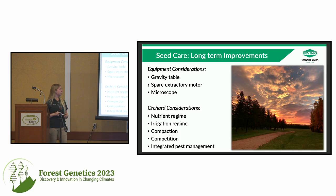And integrated pest management, we want to make sure that we have as minimal cone and seed insects as possible, whether that means picking last year's cones to ensure that it's not a haven for cone and seed insects, to anything else that we can do to reduce pests. So if we're roguing an orchard and we're cutting out all of our lower genetic trees, we want to make sure that all the material's pulled off site. If we can cut the stumps down, we will, and it's less of a habitat for any of those pests to live in our orchard.